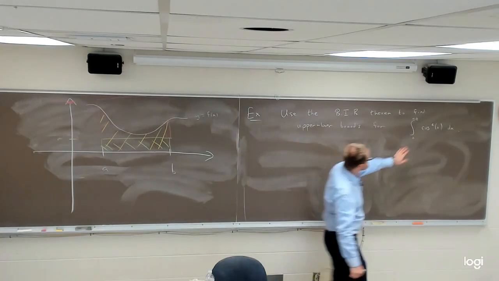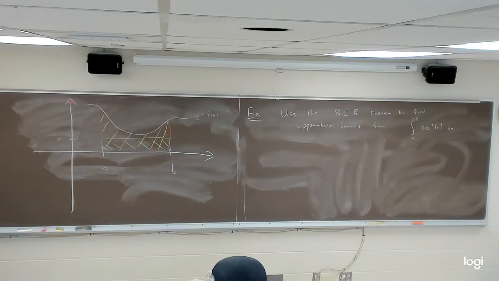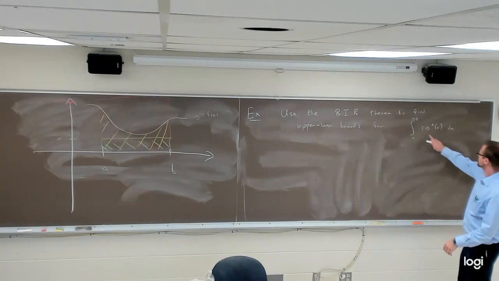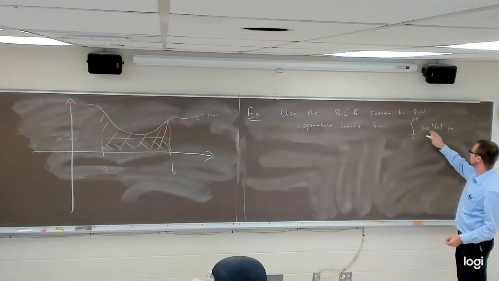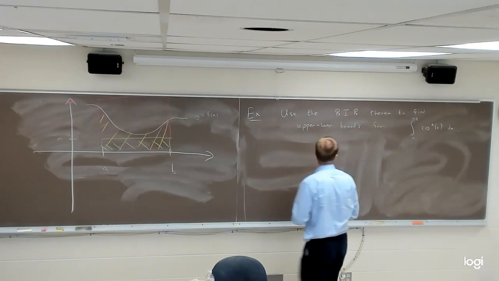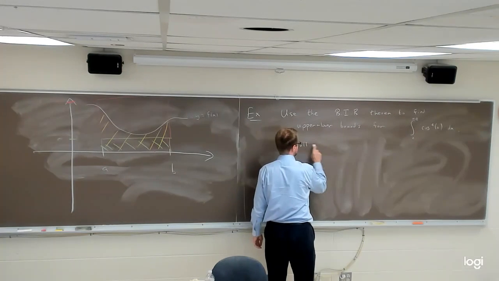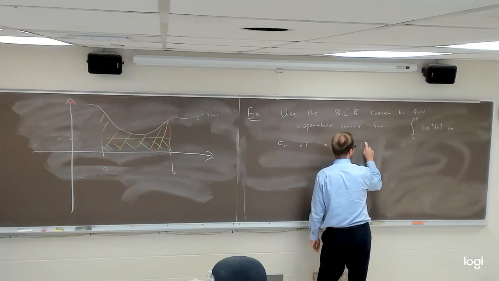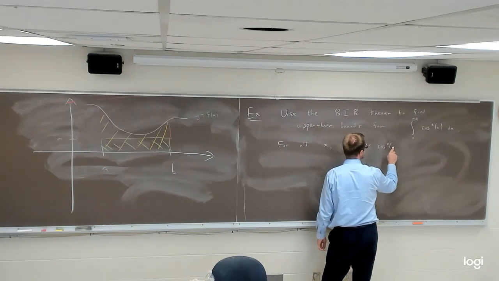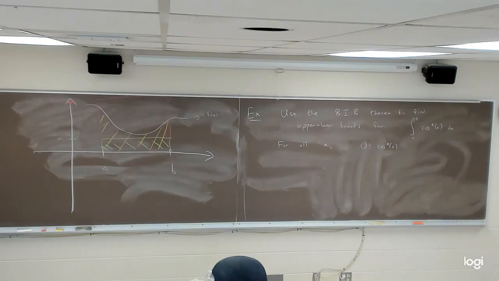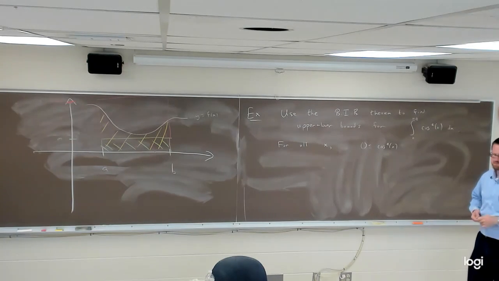All right, so we could do this, but let's just try to find some bounds, bigger than blah, less than blah. So in order to do that, we need to find upper and lower bounds for this function. How big and how small can cosine to the fourth be? Well, for all x, actually for all x anywhere, not just on this interval, one thing I know about cosine to the fourth is it's always non-negative. It's an even power, which means it's the square of something. Cosine squared, actually. If you square a real number, there's no way that's negative. So 0 is a lower bound for the function on this interval.